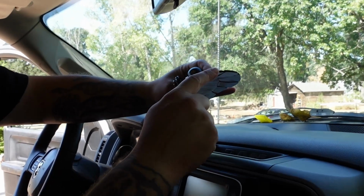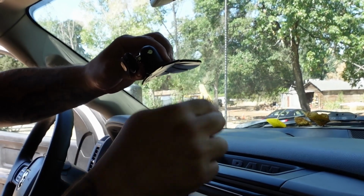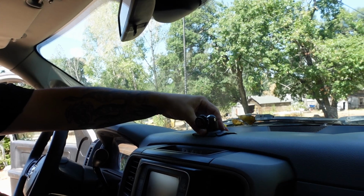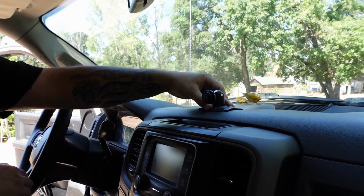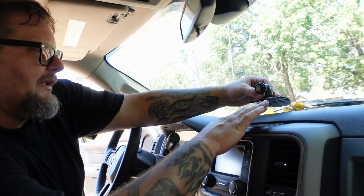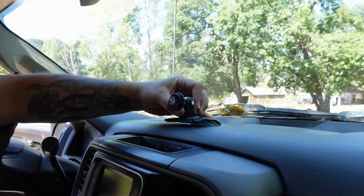But you see what I was able to do here? I was able to bend this. See that arch? See how it's bent around? It matches the angle of the dash here. So I was able to bend those little tabs and everything, which is perfect. As long as it sticks good, this should work really well right there. So let's go ahead and stick her down. So I'm just kind of lining it up with my A for the RAM.